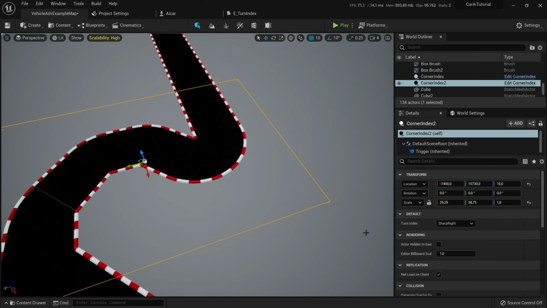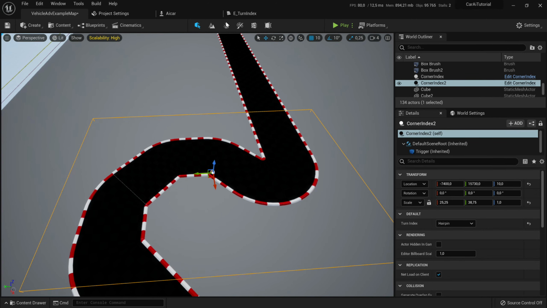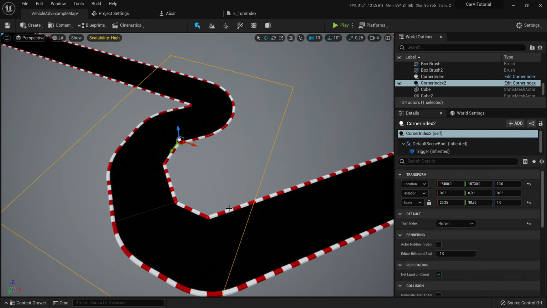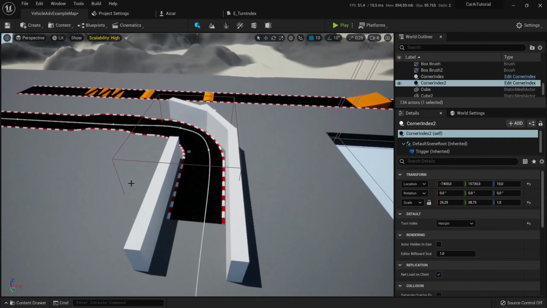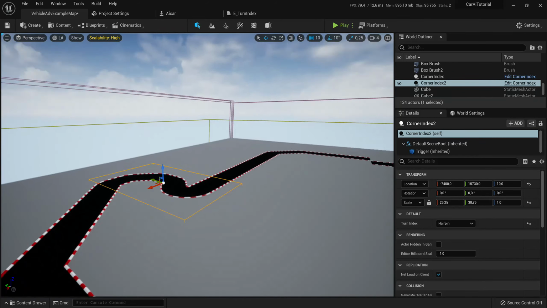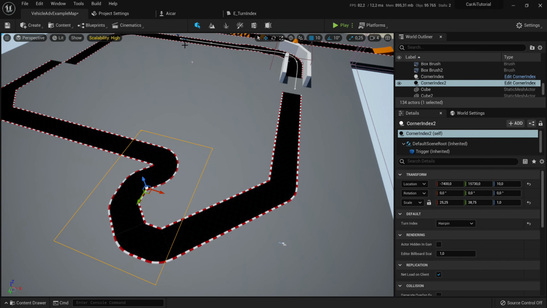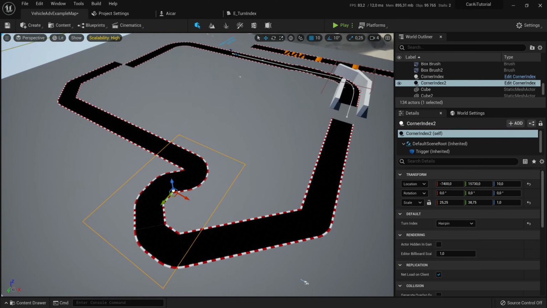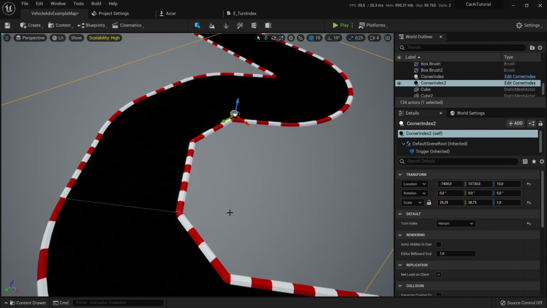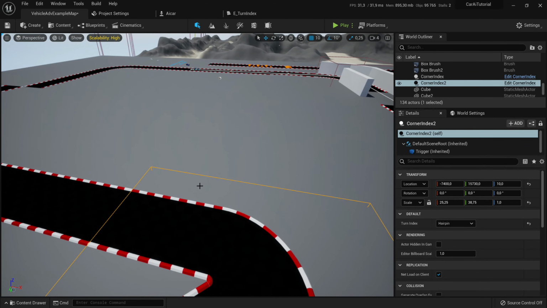And then here at the editor, you go to this default turn index, and now you can select what corner this is defined as. If this is defined as a hairpin, it will run the 12, or the speed we defined in the speed limiter here, but this one will still be 20 kilometers per hour. And this way you can set up multiple speed limits around your track based on your car, based on your path. Also note you should put corner walls around every single corner, also a bit on the outskirts.